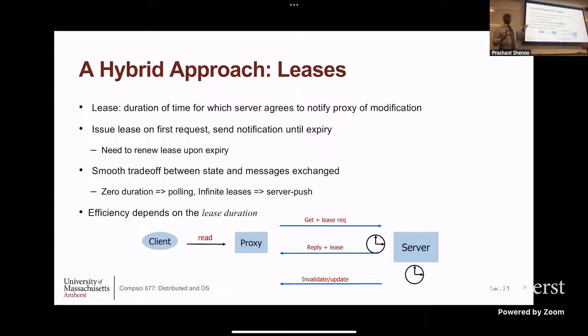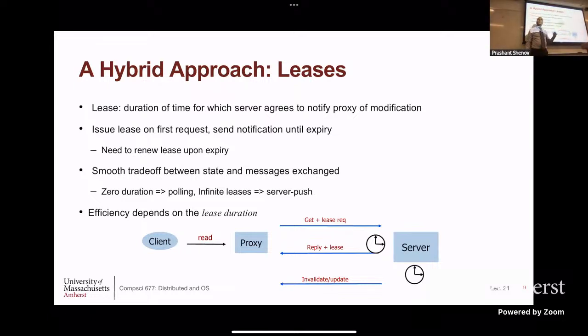So how are we going to use it for web proxy caching? Here's a picture that's going to show you what actually happens. Here's a client, the browser, which sends a read, but it's really sending an HTTP message which comes to the proxy. Let's assume this is the first time the proxy gets a request for this URL. So its cache does not have that page, so it's a cache miss. What is it going to do?